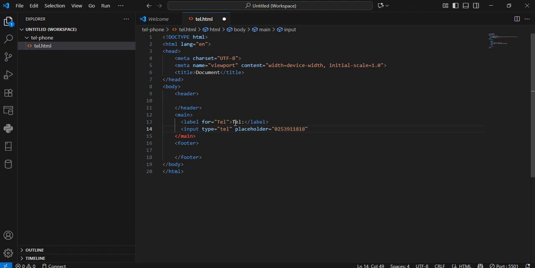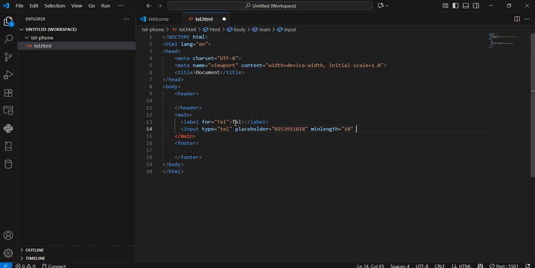So this is our placeholder, and the other one is minlength, which is supposed to be 10. At least, if we do not enter, it's supposed to be 10.